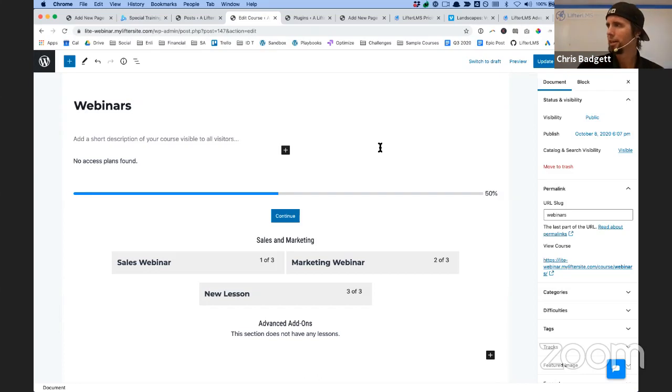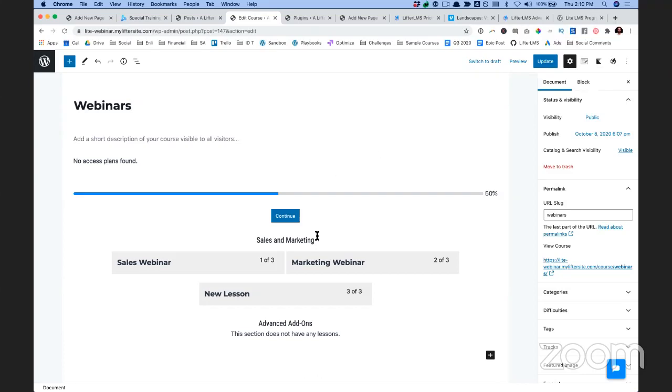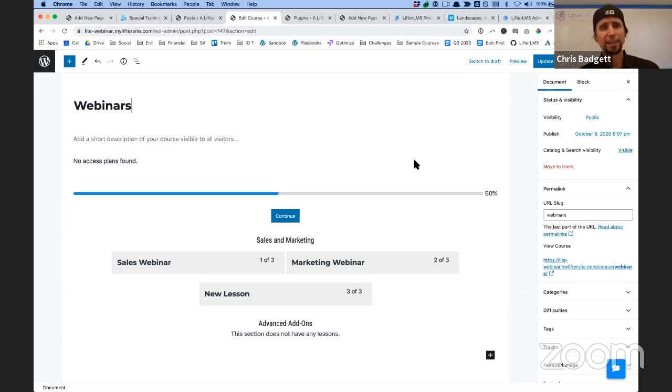So what do we got? What do we got next? Cosma asked, does it remember for a user session on your site or store the info in the cookie? In other words, when will it not remember the progress? So it will remember when they leave and come back tomorrow, but it is in their cache. So it is dependent on the cache. So if somebody were to clear their Google cache, they would lose the progress.